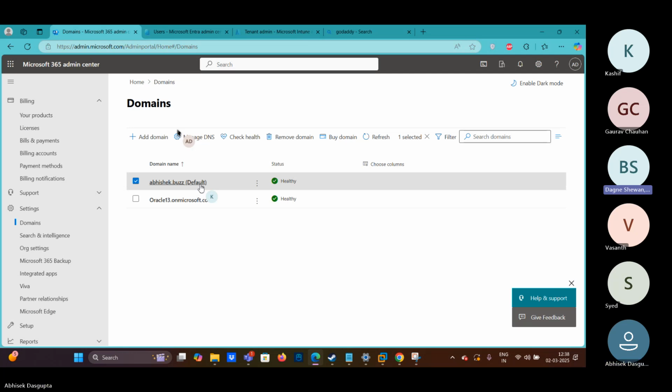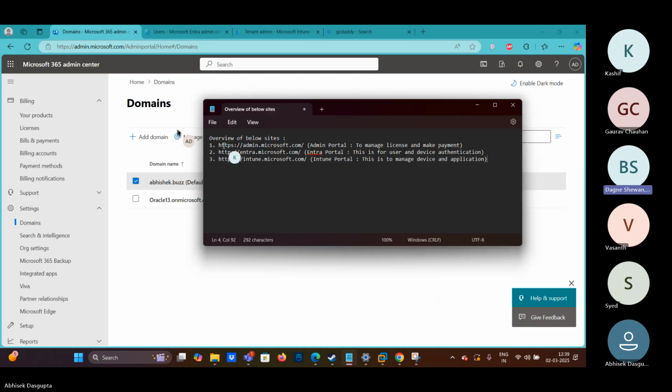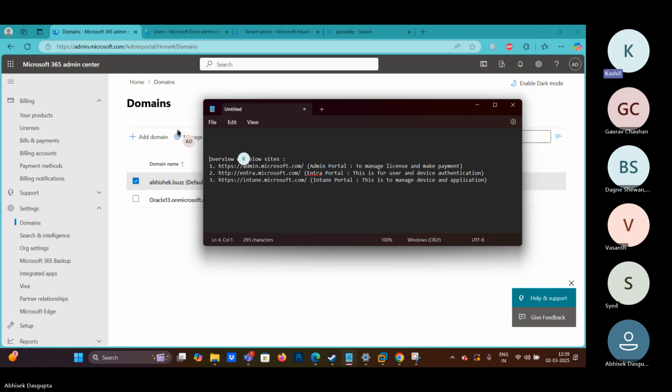Yes. Let me try again. Abhishek.buzz, verify your domain name. No, we cannot find any DNS server. You try after some time, Shivan. Yeah, okay. I'll try this because I used PayPal to pay, and maybe it takes time for the transaction. Let's go.